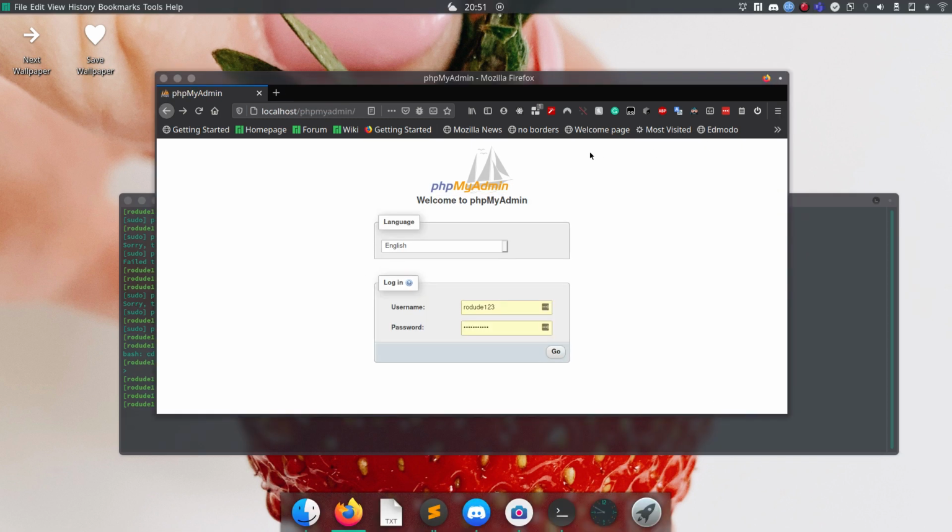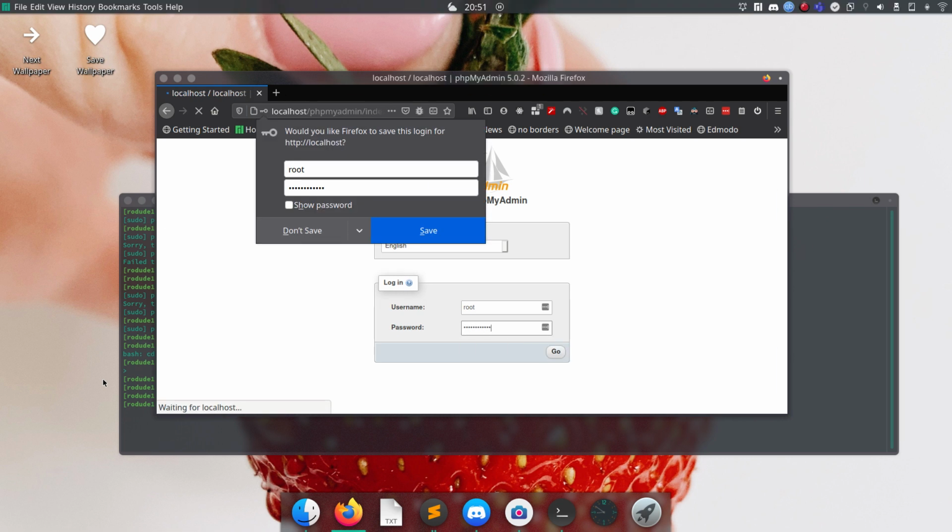Well, that is it basically. So now we can go in and log in. You can say root, and then type in your root password if you set one. Otherwise, if you've not set one, you can look up how to do that. I'm going to use my root password.